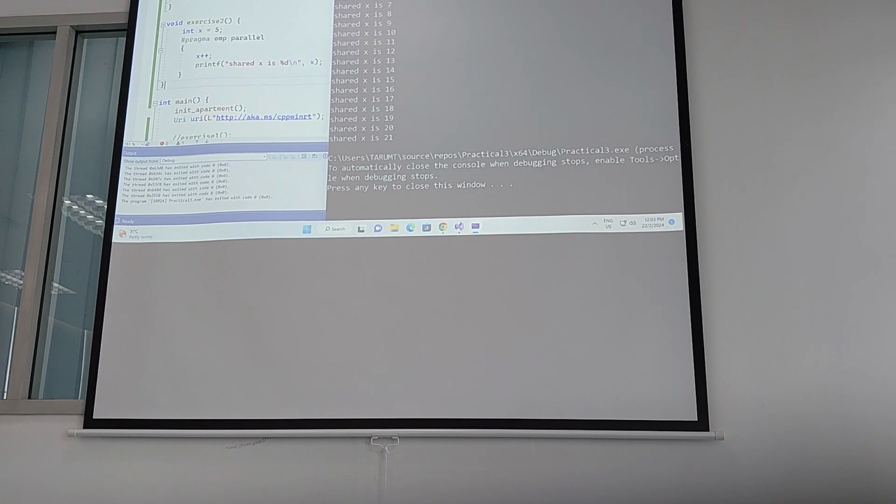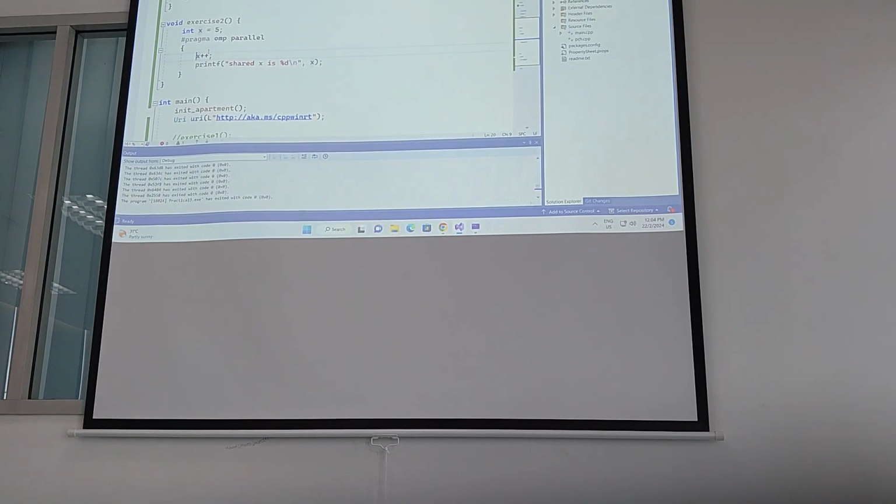When the next thread grabs that x, it sees an incremented number. That's why each number is unique. It starts at 6 and ends at 21, because I have 16 threads over there. So you can see that x is shared on all the threads.